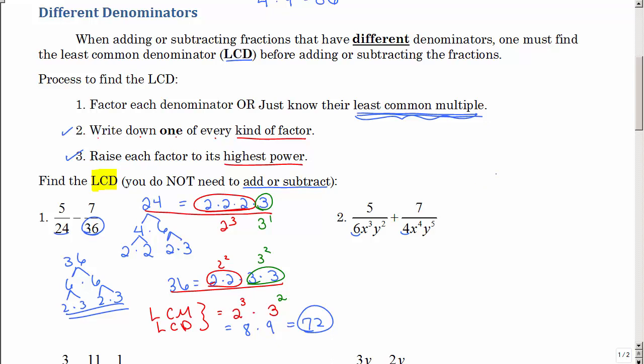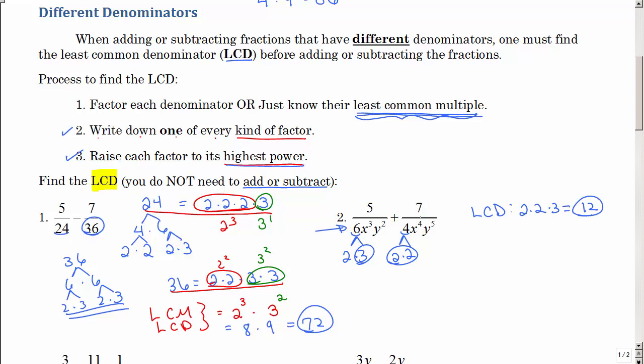Did you come up with just 12? 12 should have been their least common multiple, but if you didn't, remember 6 is 2 times 3, 4 is 2 times 2. So again, I'm going to call it the least common denominator since I am in the denominator of a fraction. I would need 2 2's because that would be to the highest power, and I would need a 3. And that is 12.